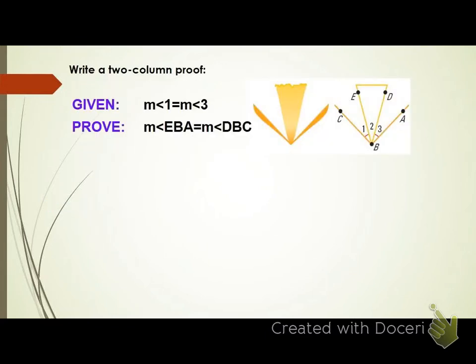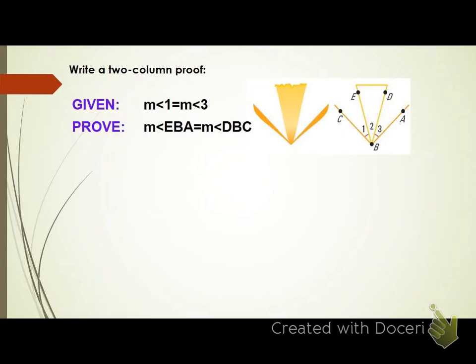We'll just go right into it. Here's a proof. Let's go figure out how to write it. Okay? Here we go. We're given that the measure of angle 1 equals the measure of angle 3. And what we want to prove is the measure of angle EBA and the measure of angle DBC are equal. And we're given this diagram over here. Diagrams are helpful. They show location. They show relationships, and that we can maybe use some of them.